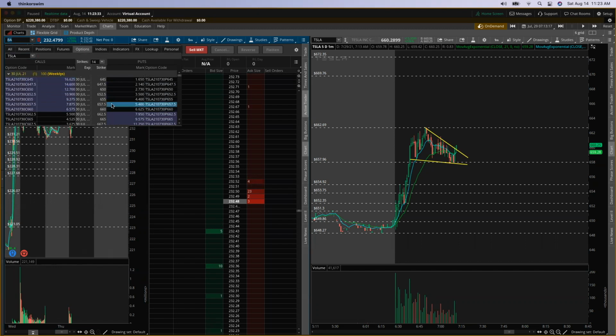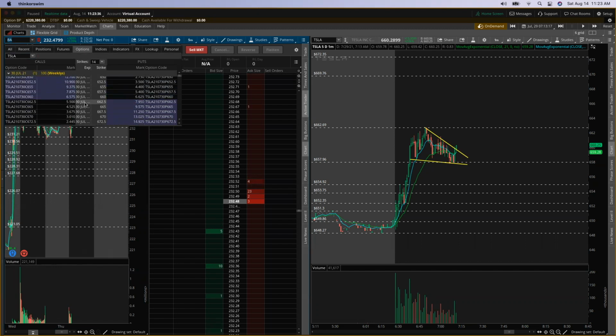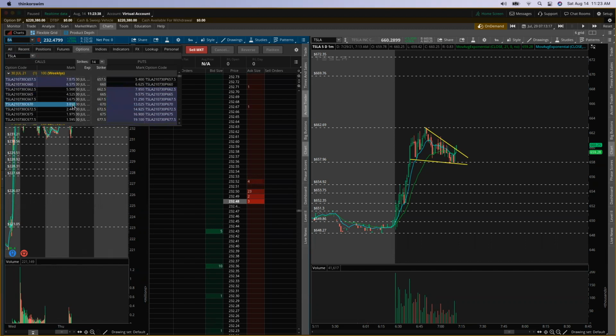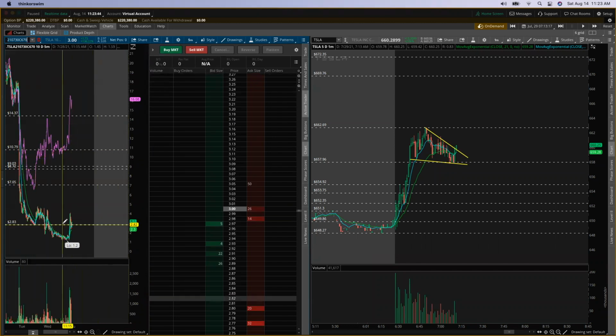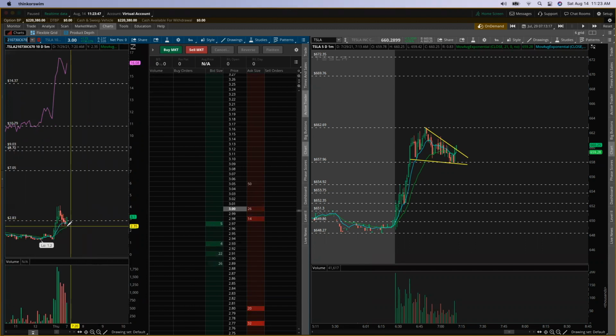These are the weeklies for July 30th. Again, this is on demand, so we're going back in time. For this scenario, I'm going to trade the 670 calls, and this is how you get the 670 calls. Pretty cool here. You can visually see the option on a chart. This is a 5-minute chart. If I scroll to the 1 minute, you'll be able to see it. But on the 5-minute here, you can see you have a bull flag on the actual option itself. And then we have the time and sales over here via the active trader or level 2. You could see where buyers and sellers are sitting, buying these options.